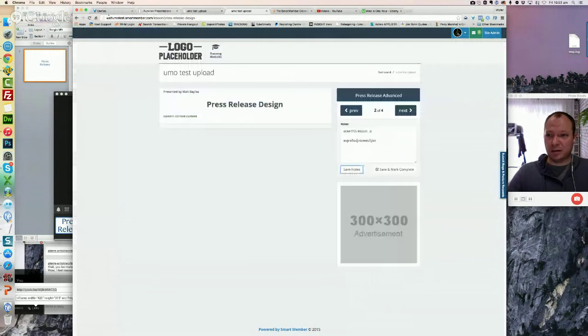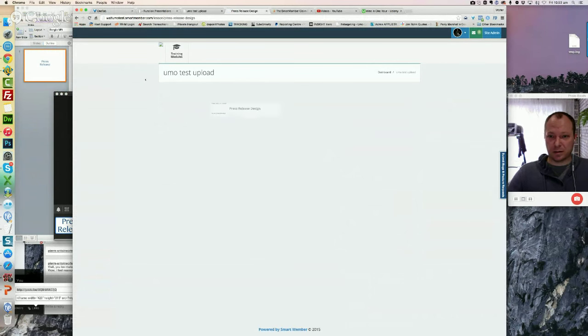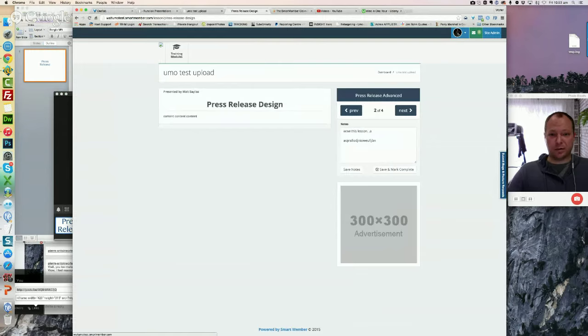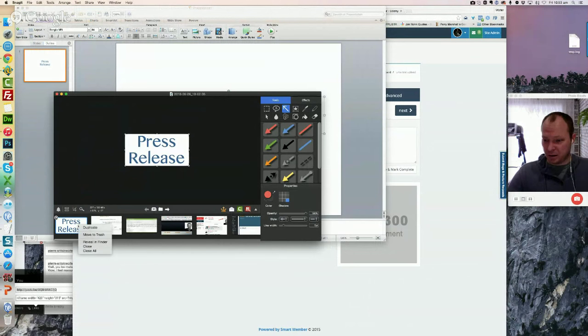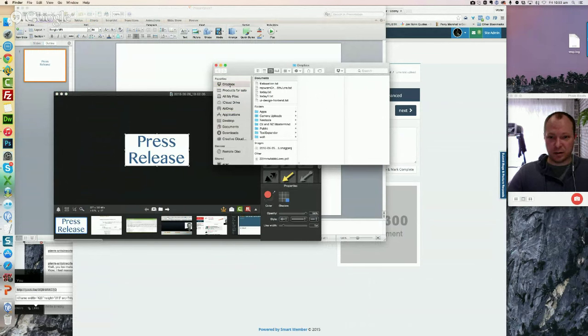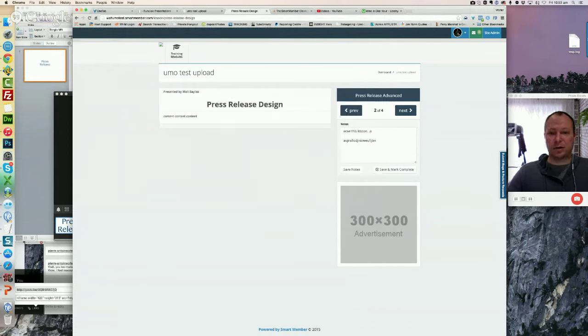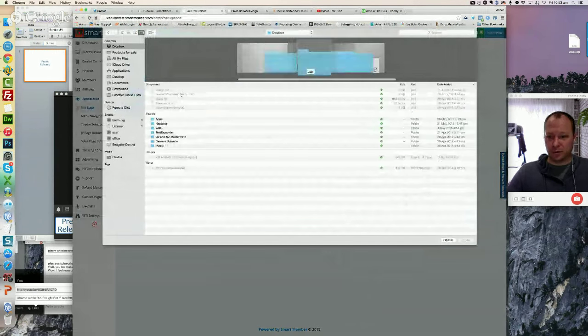Okay, and let's now refresh this. I need to save that in a different way, showing off things that don't work. I think it's because of my screenshot program. The files are not public. There we go. Where is it? There. Let's put it in somewhere. I'll find it quickly. There you go. There it is. All right. Try it again, and I'll upload it this time. Choose image, upload from Dropbox. There it is.